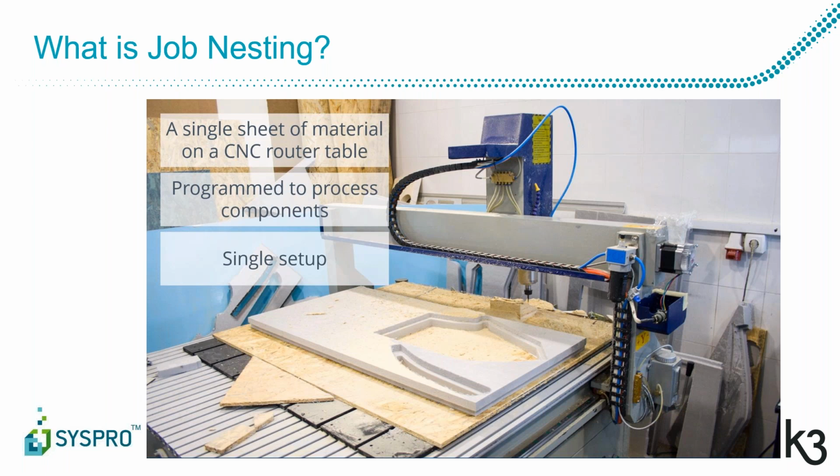And it's the ability to track that by taking that same material operations, tying them together easily, and then separating them back into their parent parts. Now, it's important to note that with the job nesting functionality, we won't take care of the optimization in terms of doing the calculations and the mental arithmetic needed for different shapes and sizes. CNC machines often have functionality pre-built into the systems for it. We just need to extend SYSPRO to be able to cater for it as well from an operational standpoint. That's the functionality that we've introduced with the job nesting.